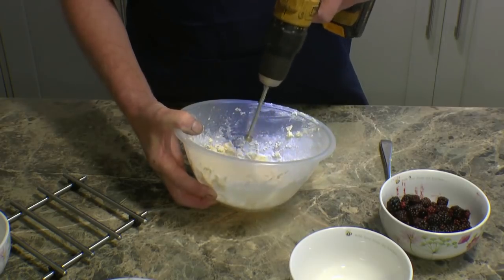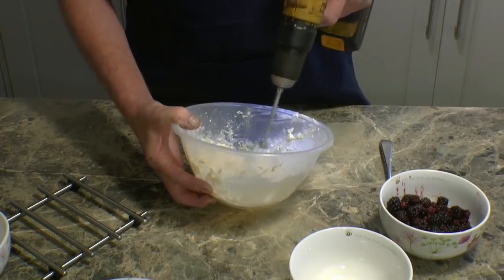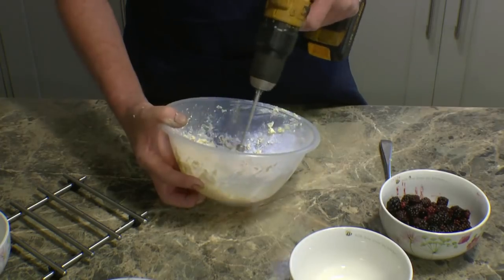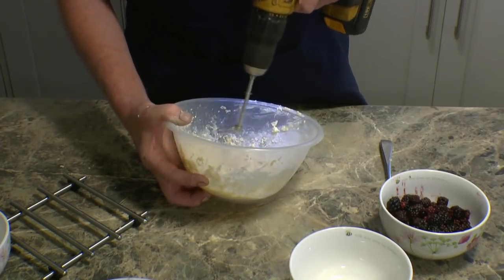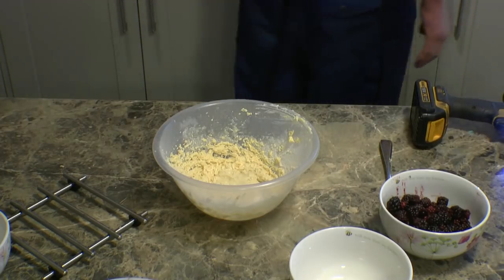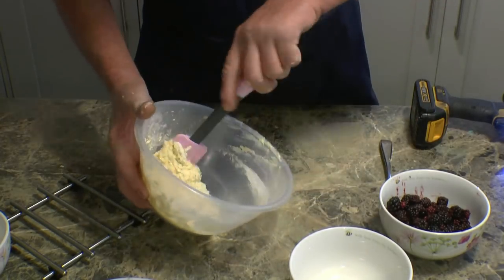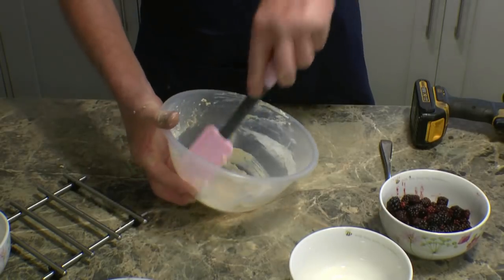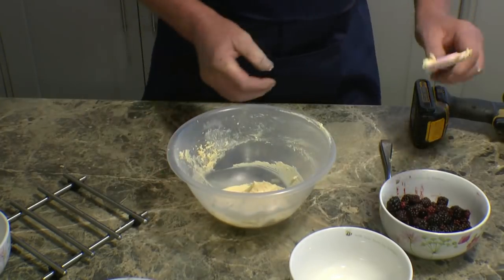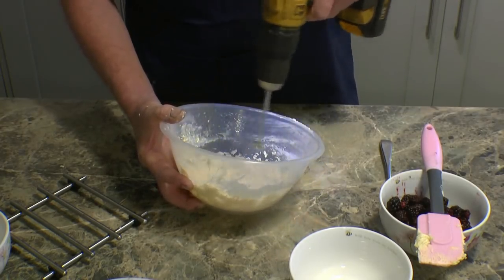The speed settings are much more variable. Debs has got this splendid device for scraping clean the edge of the bowl when you're mixing — it really is nice. A little bit more mixing. Really making this light. Look at the bottom of the bowl and the more air getting in there, the lighter the result of that cake is going to be.